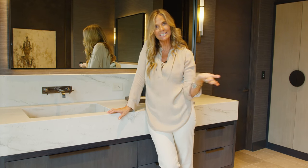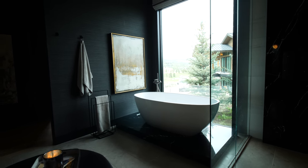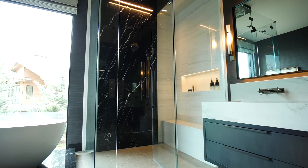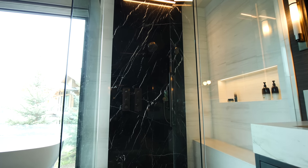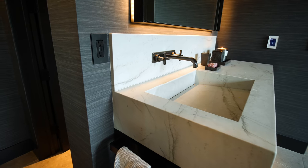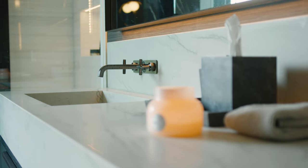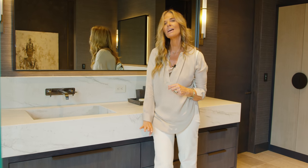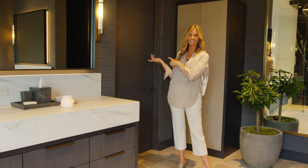The drama has to continue as you move into the master bath. We added drama with black marble right under the tub as a platform. With freestanding tubs these days it can get a little boring, so think about adding a platform. Also in the shower, we dramatized our beautiful faucet tree on an outside wall by bumping out a thicker wall made of marble leading all the way up to the ceiling — basically a car wash above your head. For the vanities, we went with a more practical quartzite material and included an integrated sink out of the same — it costs a little bit more but it's so smoothed out and delicious. Complimented by black nickel with a matte finish, I love an LED glow both in the top and the bottom.